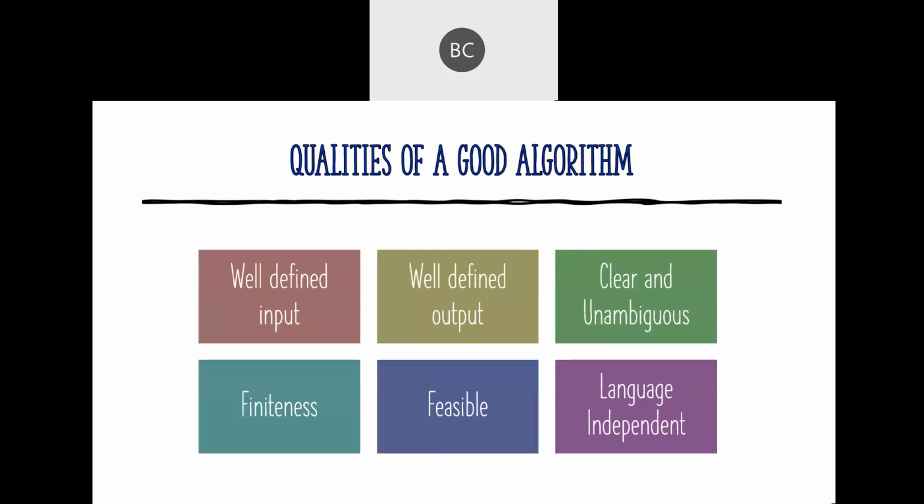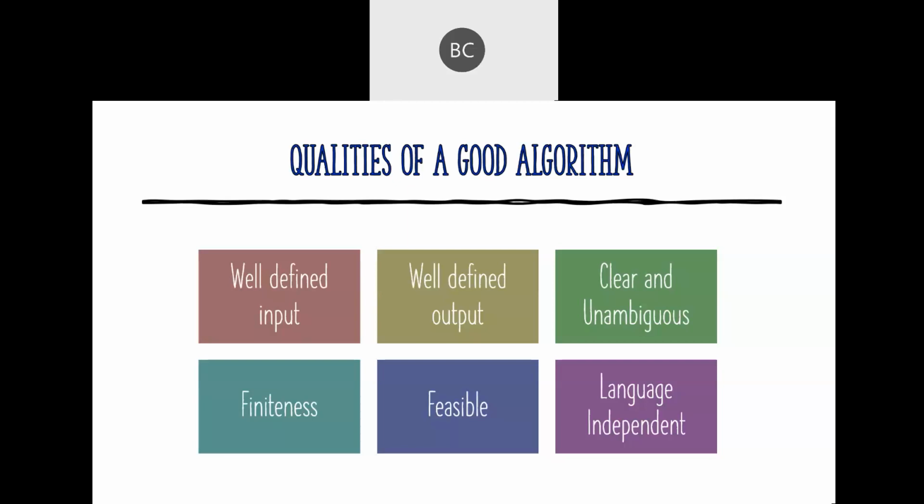So what are the qualities of an algorithm? See, your algorithm should always have well-defined inputs. Okay, there should be some input there in your algorithm. We always provide an external input to an algorithm. Similarly, if there is an input, we should also have at least one output. Okay, then every step of the algorithm should be clear and well defined. Another word for that is definiteness. That means every step of the algorithm should be clear and well defined.